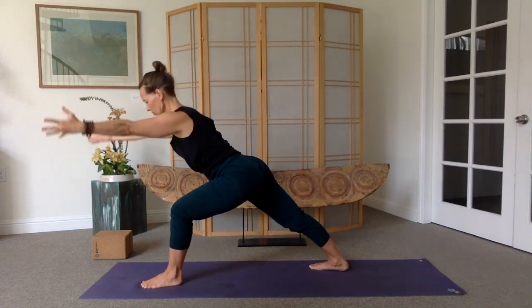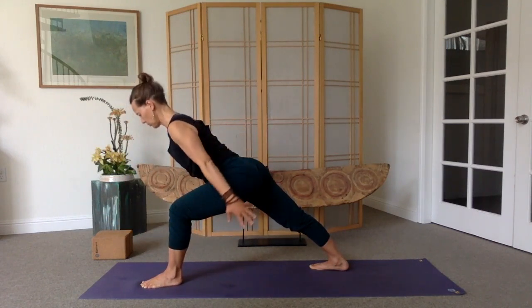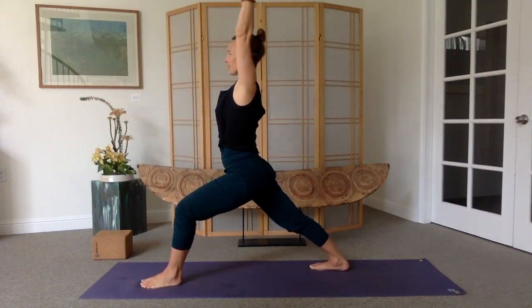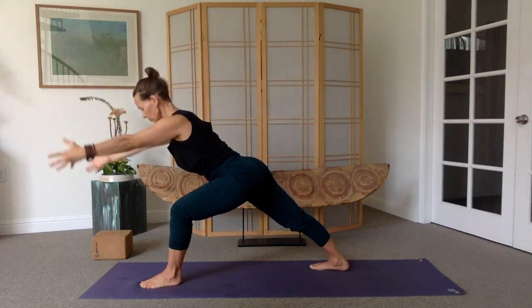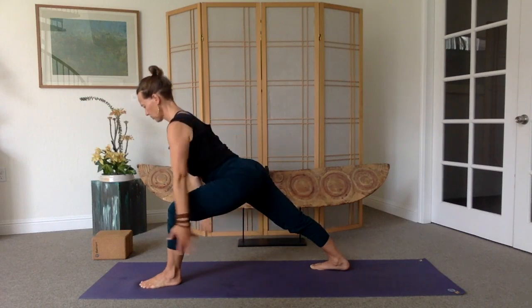Extend your hands back. Lift yourself back up. Reach your fingers to the sky. Inhale. And exhale, lean forward. Stretch your arms back. Twice more. Let the inhale pull you up.